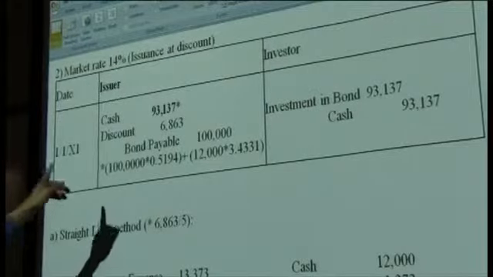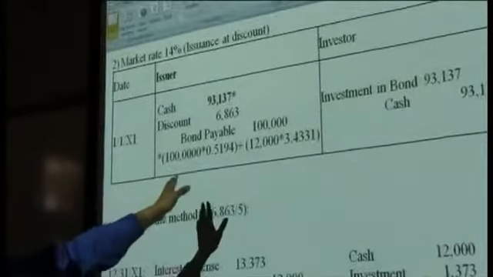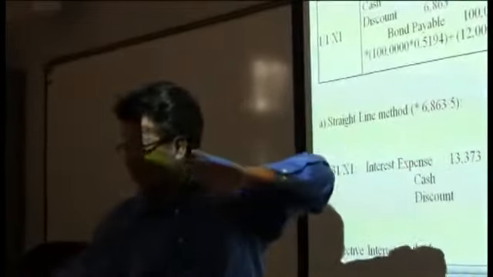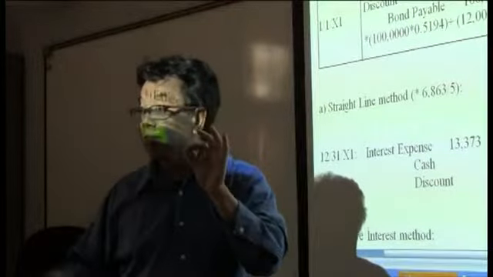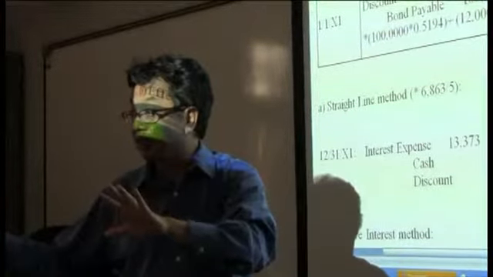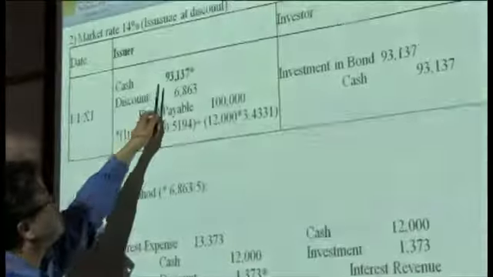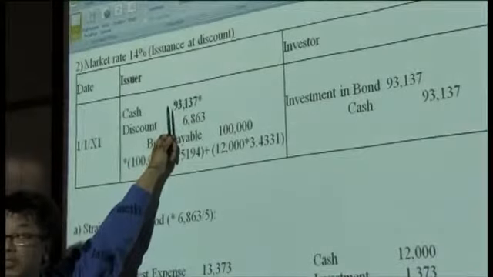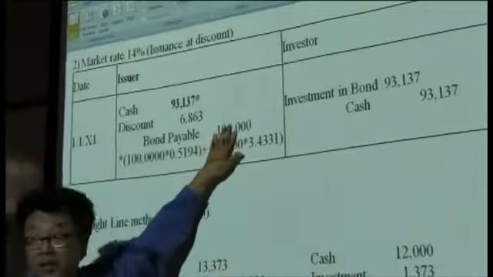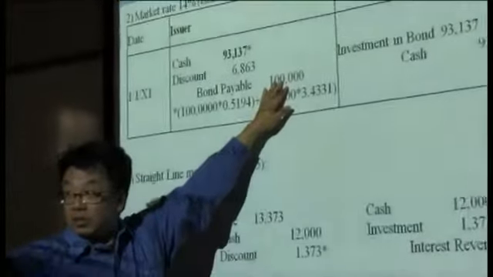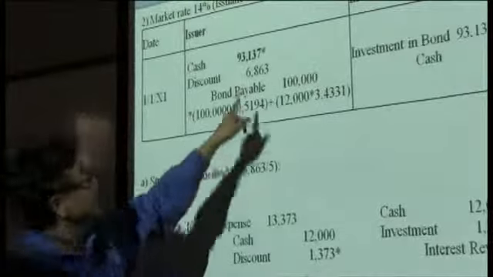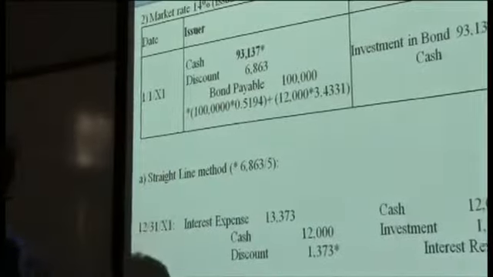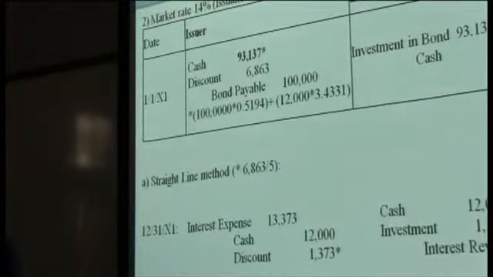You are the issuer of the bond. You are the corporation. Pretend you are the corporation who just issued. You issued at discount. Why did you issue at discount? Because your rate is 12%, market is 14%. So far, so good? All right, so now you receive this much cash from Edward. I promised this much to Edward. Now math is not adding up, something missing piece, 6,800. Where is it? Missing in action.